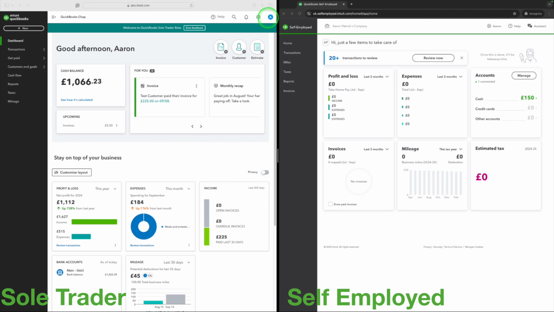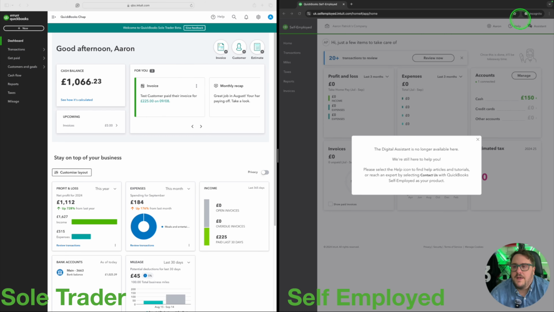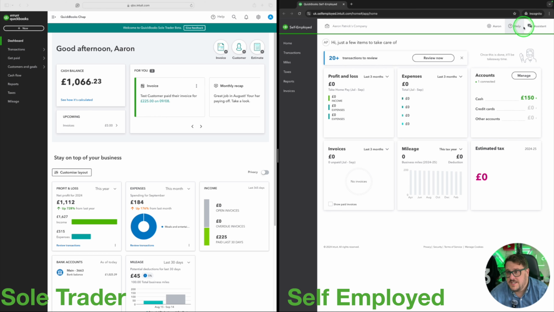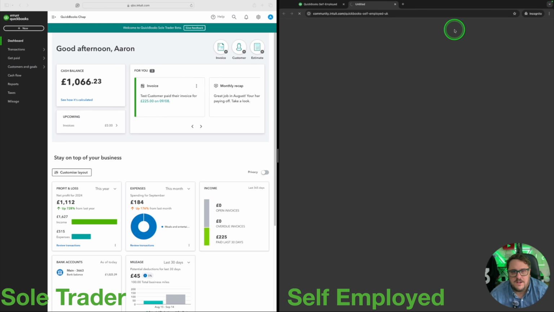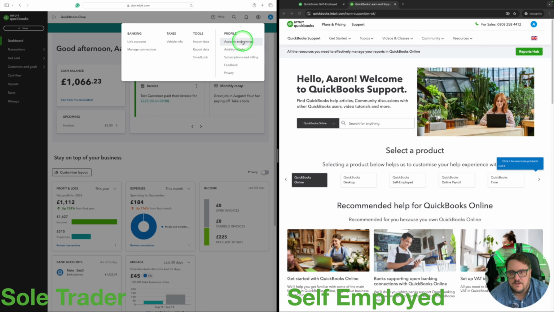So UI sort of thing, at the top right hand corner, we have the assistants. Now I have noticed that the assistant has been gone. I do believe it's because we're moving from one solution to the other. So yeah, just keep an eye out on that one. So there's no more assistants. Then all they had was the help screen, which has basically been replaced by our cog, which then you have the opportunity to go into help into there.